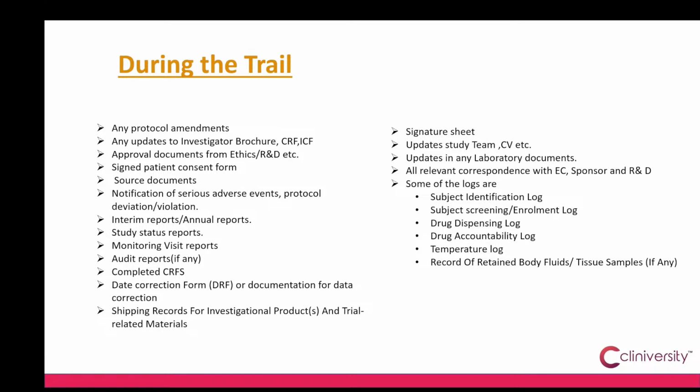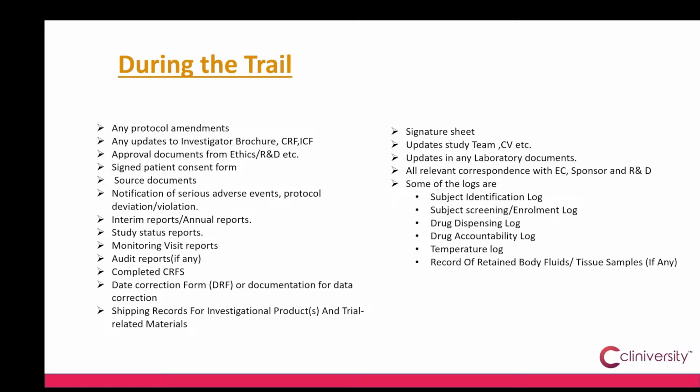So in case you have 10 subjects and you have 20 drugs, each subject would have already got 2 drugs with them. So if you are enrolling new subjects, then you need investigational product. So now the sponsor has to send investigational product. So you will have shipping records for it and you will have the accountability log. How many subjects are there? How many drugs received? What is the investigational product and how many have been used?